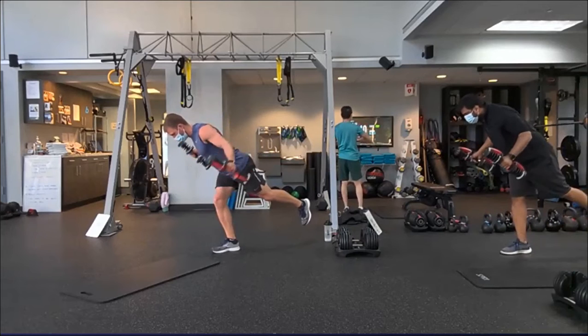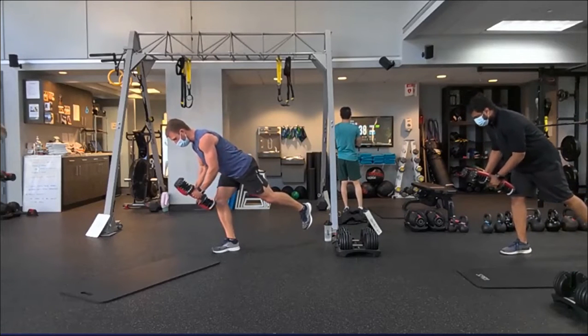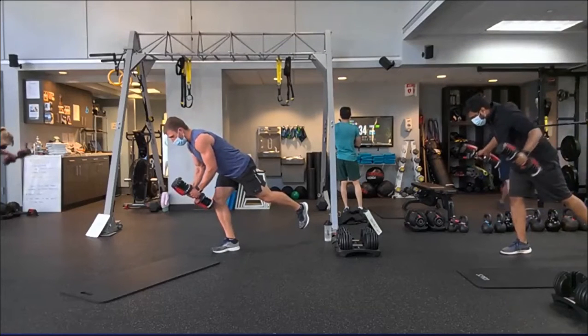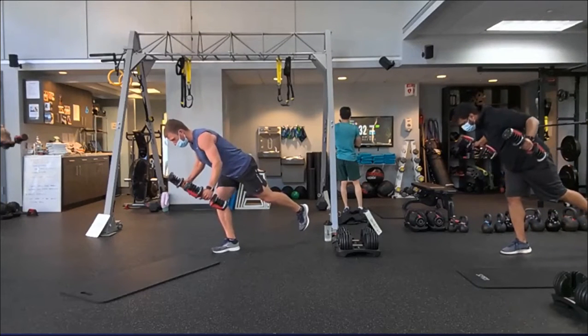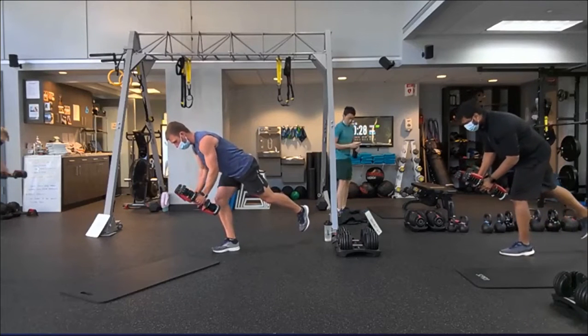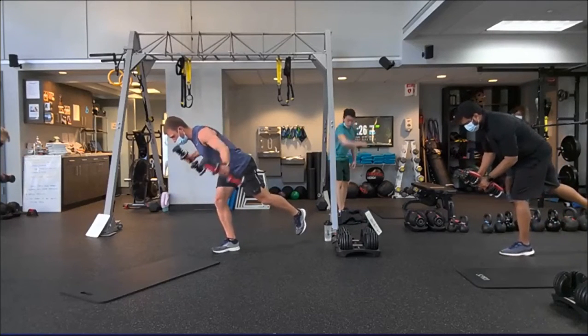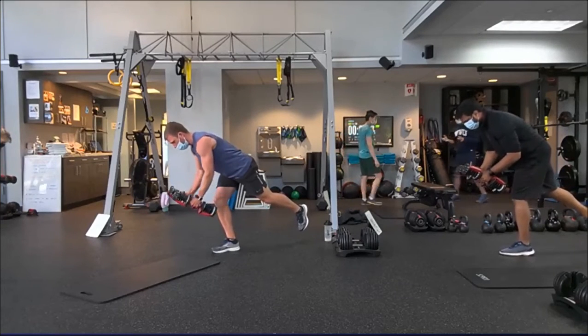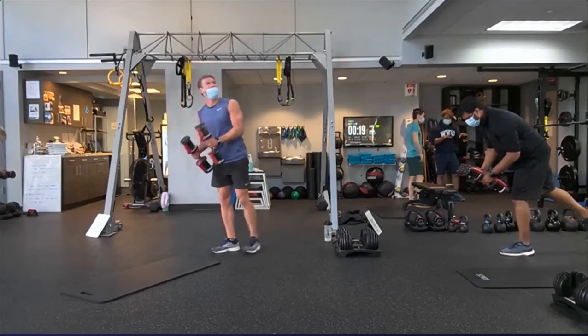Front leg has a crimp. Back leg stretched out long. As I pull, I'm not focused on being vertical in comparison to the room, but being perpendicular in comparison to my torso. The arms coming up and then drawing behind.